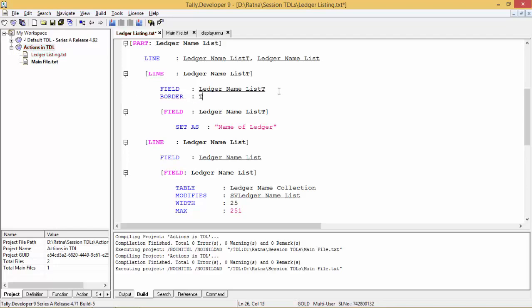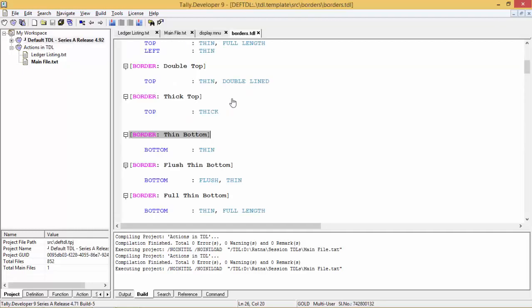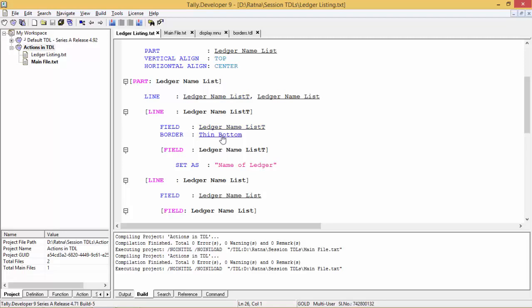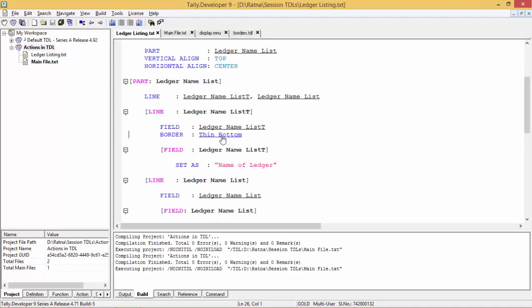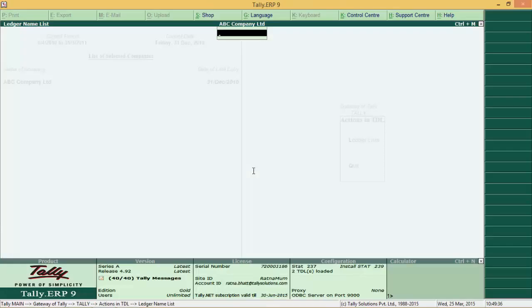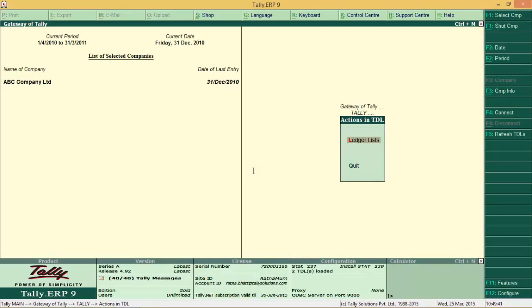We'll say thin bottom. We have this? Yes, we do have this. That's a check that you can do on the definition. Control left click and it will take you to that definition. So it exists. So now let's see how is this showing us. FTF4.